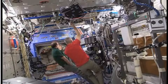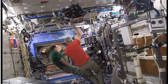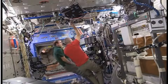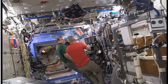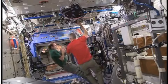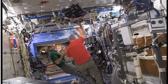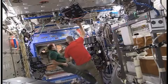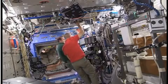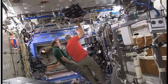Just 1 centimeter to go before the Dragon is in that initial alignment position. This gets it to within just a couple of feet of the space station's Harmony node, where it will be berthed for the next month. The crew will be opening the hatch on it tomorrow morning and begin unloading it after spending much of the rest of today pressurizing the vestibule and removing the controller used for the common berthing mechanism.